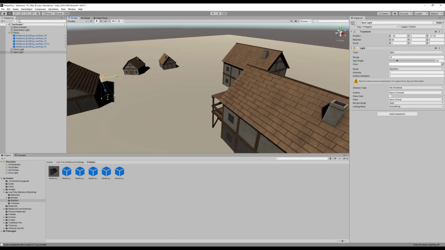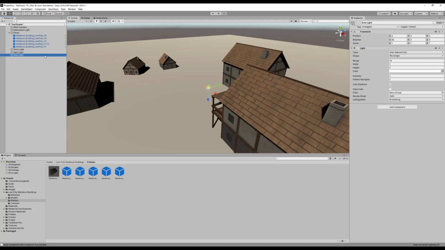Another light that we have the ability to do, which you probably won't use in a hackathon, is an area light. And area lights are very similar to the point lights in that they have an area of effect and intensity and so forth, but these are baked lights. So when we talk about baking lights, essentially what Unity is going to do is it is going to say this light is going to impact the scene one time.